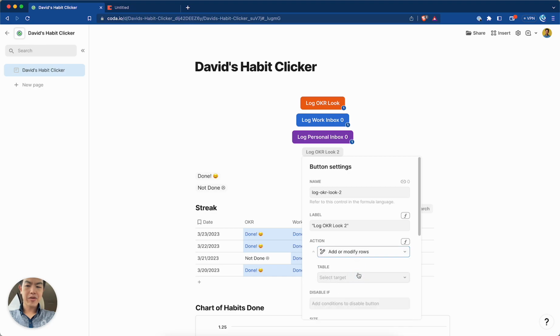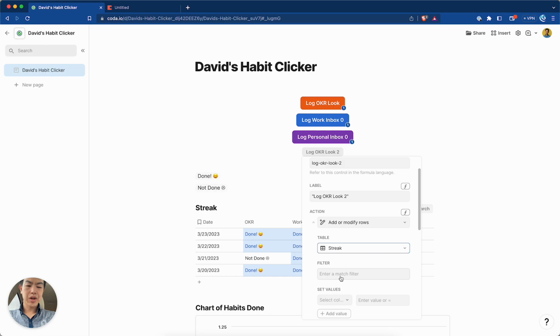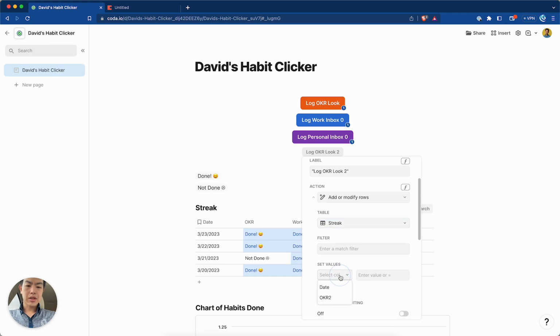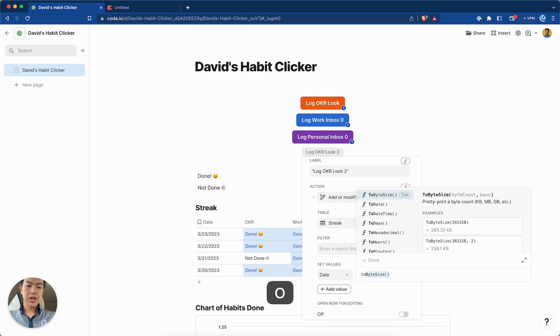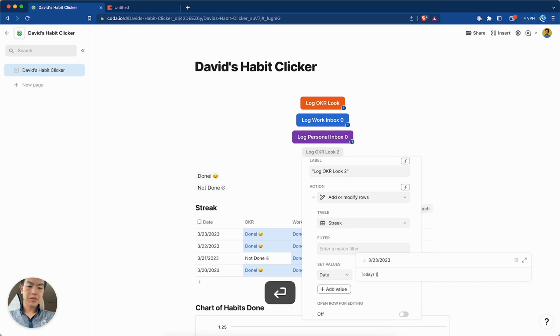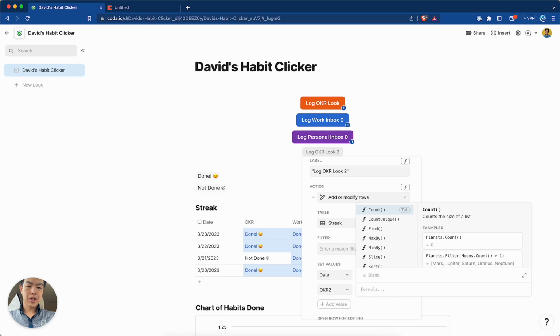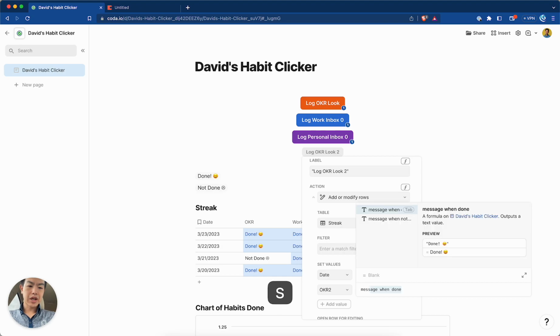And we're going to say add or modify row. And instead of habits, we're just going to target the streak and set the value of date equals today. And the OKR2 equals message when done.